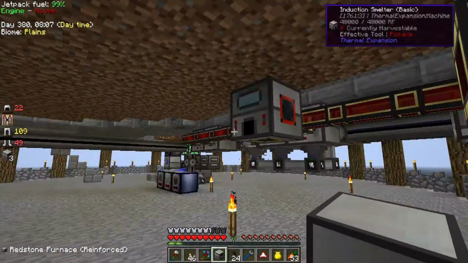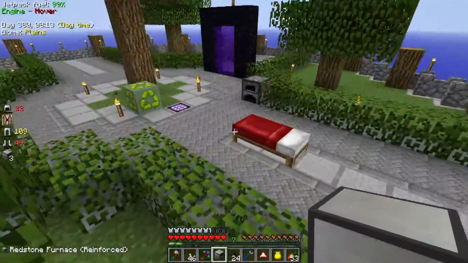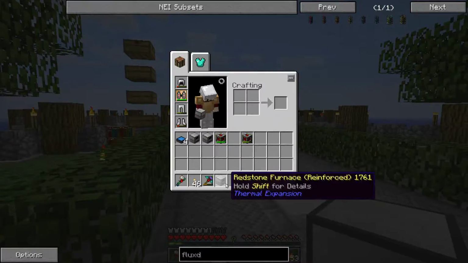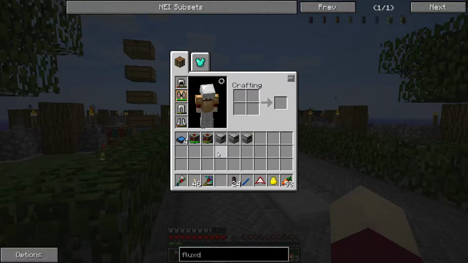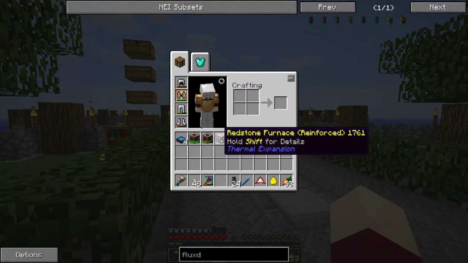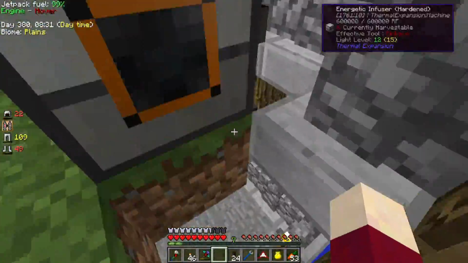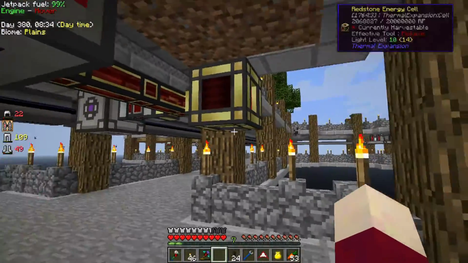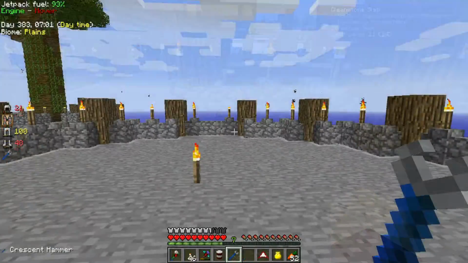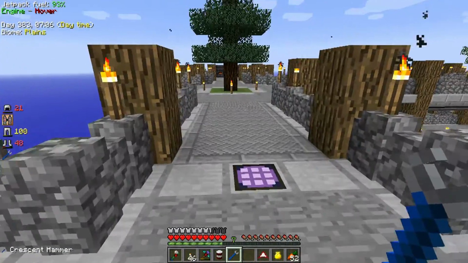But yeah, I'm going to get a few more things set up here. We're just about ready to move the majority of our machines over here. I have 3 of the reinforced redstone furnaces, so that will definitely work out good. And yep, I will get all that taken care of, and next time I see you, hopefully we'll be working over there. So I have all of my machines. We should be ready to start setting stuff up over here.